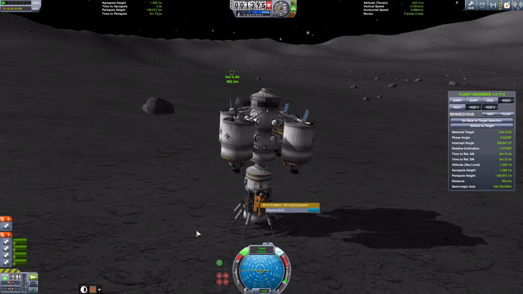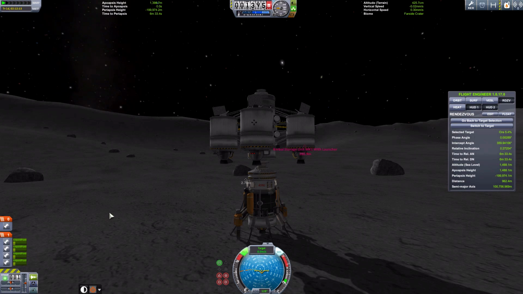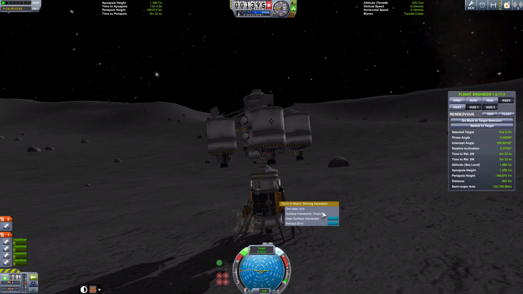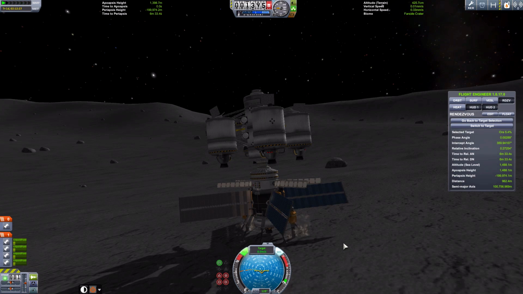Right, I've put these drills on action groups, so switch them on. They'll start drilling into the ground. They don't start harvesting, you have to start that manually. So if you right click on the drill, start surface harvest. Do it on both sides. Then more action groups to activate the solar panels and the radiators, because those drills are going to take a lot of energy. I'm not sure how much energy they're going to take. I've got a large battery on this, but it's only going to last so long.